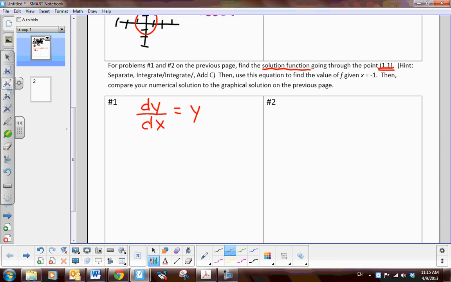So first thing I need to do is I'm going to separate. So I'm going to move the dx right over. So I have dy is going to equal y times dx. Now I still have to divide by y. So I have one over y dy is equal to dx. So I separate it. Now I'm going to have to integrate. So I integrate both sides and the integral and the derivative undo each other. So I'm left with one over y. The integral of dx is x plus c. Don't forget the c.